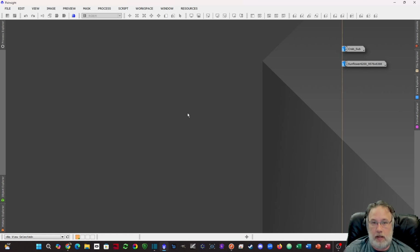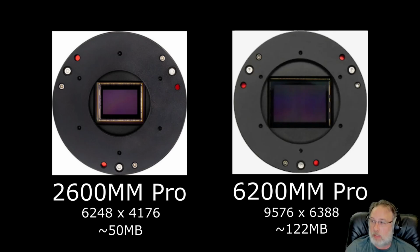If you're in doubt about wanting to have this massive 62 megapixel camera and not always needing that much sensor and pulling in those big files, well, you can turn it into a 2600 by doing ROI shooting. Coming back to these two cameras, having the second camera be the 6200 for me is going to provide all of the flexibility to shoot at whatever level. It's the same as set to 2600, so I don't need two of these 6200s to do that, and so I've saved cost on the 2600.